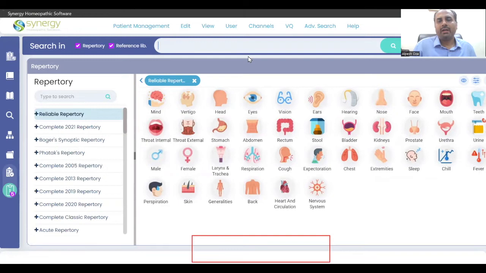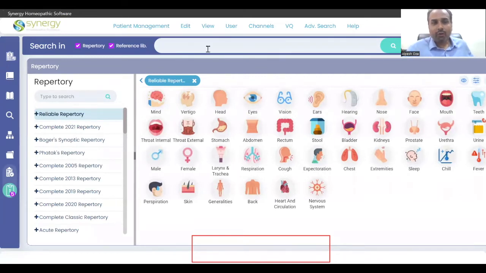Now, many a times in our software use, we come across many symptoms of patients which are direct interpretation of certain rubrics available in our repertory. There are some symptoms which are unique, which are PQRS, which are really very strange, and we want them to be searched because, of course, it's a patient symptom. And you will be surprised to know that many of such peculiar symptoms are present somewhere hidden in the source books. The only thing is that in the repertory, it is not visible right now because they are still working and it's a work in progress.